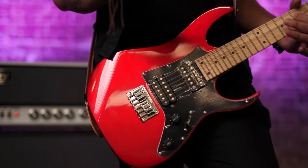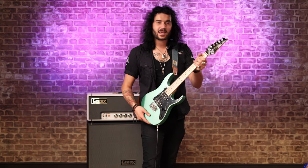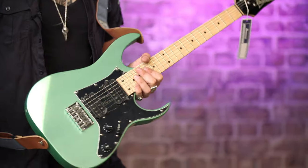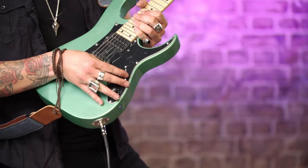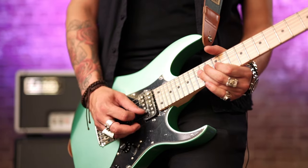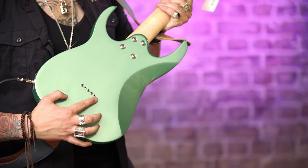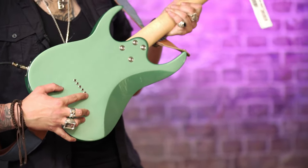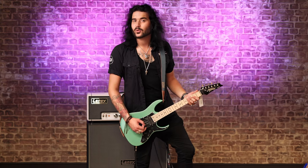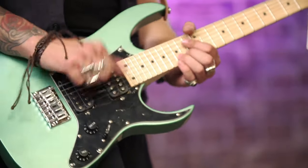Spec wise, it's a 22.2 inch scale so it's tiny — it's great. Basswood body, maple neck, 24 frets on a micro guitar which is really cool. Five-way switch for the lovely Ibanez Infinity pickups, so in positions two and four you get single coil splits — a nice bit of twang. One volume, one tone, string-through body. What's quite cool is the low E string has a slightly longer scale, it's a little bit further back, so when you down-tune it it doesn't get all floppy. And what is cool with shorter scale guitars are the bends because the strings have a little bit less tension on them.